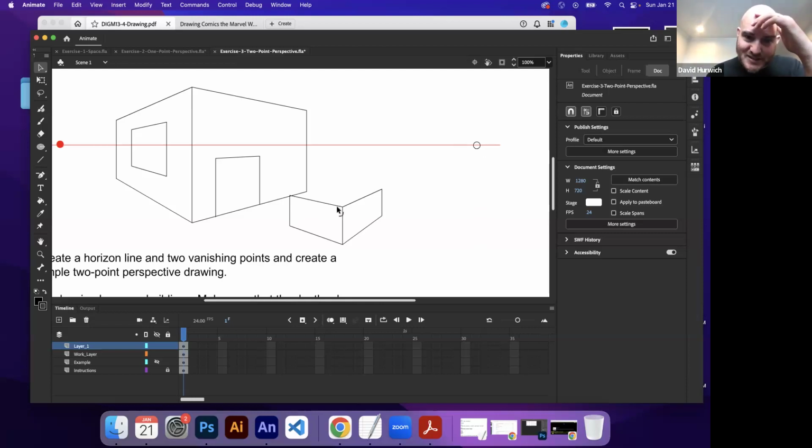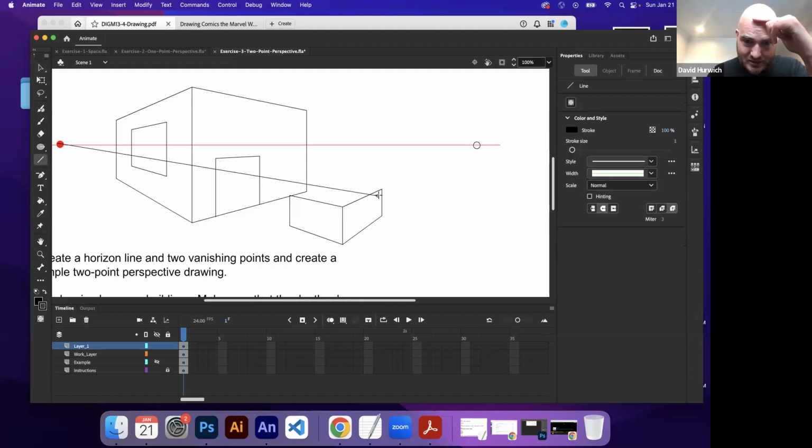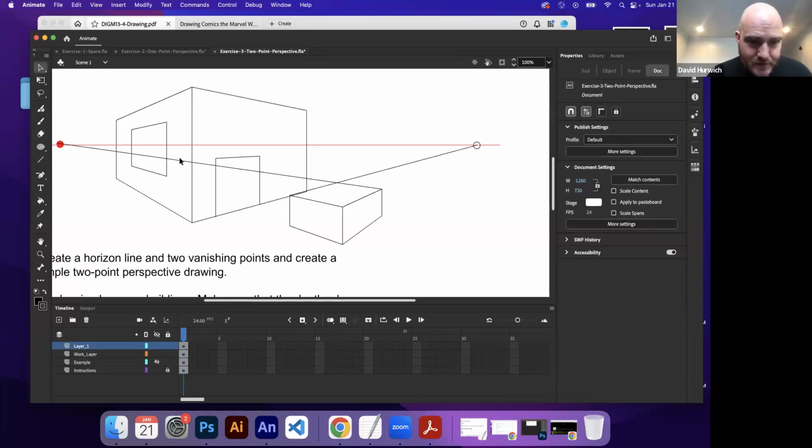Because this line is actually following that. This back is following this. So once again, this should follow that. This should follow that. Okay. Let me get rid of the lines here.